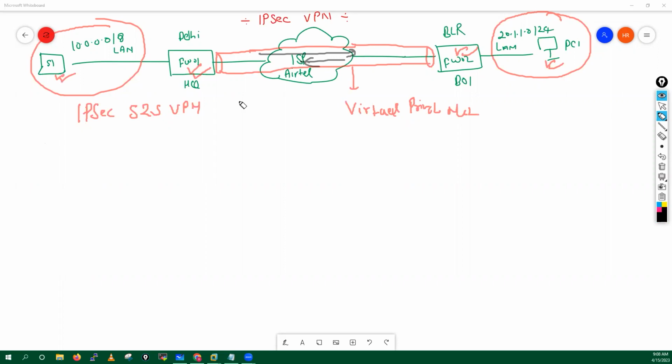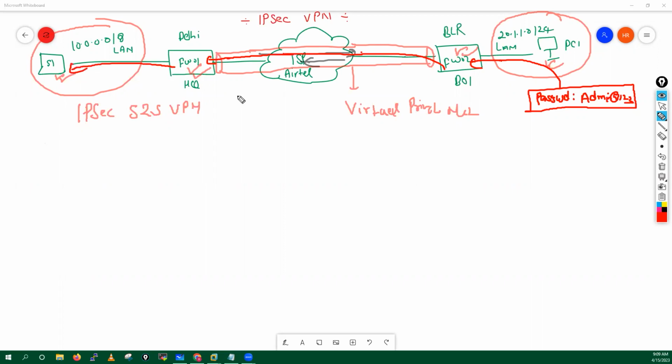Let me give you some fundamental details as well. Let's suppose this PC wants to send some data to this server. Let's suppose he's sending one message, and in this message he has shared the password of some machines. Let's say the password is admin@123. This PC will forward this password towards the firewall. The firewall puts this data into the secure channel, it reaches the other firewall, and this firewall receives it and forwards the data further to this server.